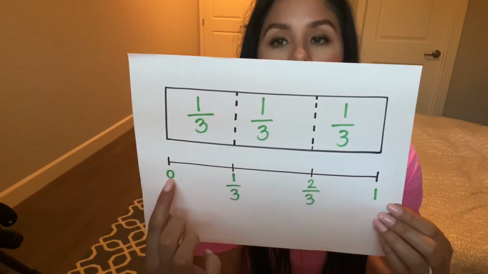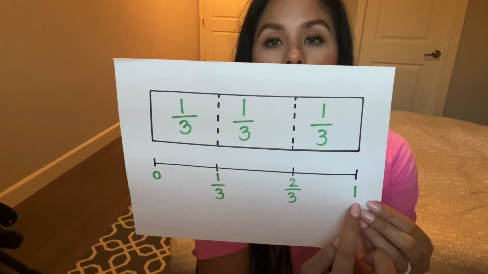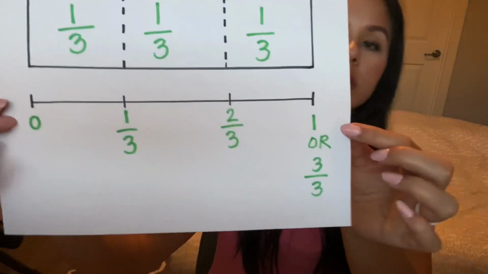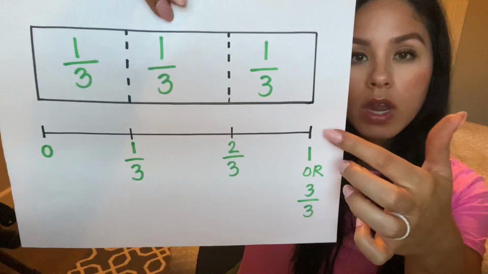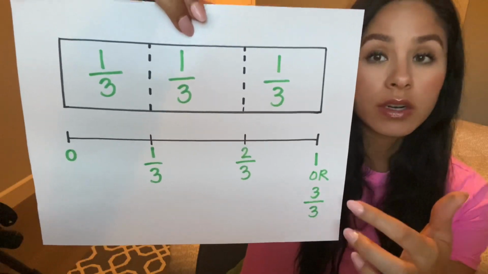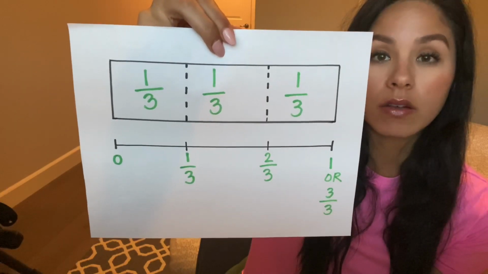as, again, you can see here, 0, 1/3, 2/3, 3/3. So this 1 is the same thing. I'm gonna put 1 or 3/3. I'll show you what I have written down. So you can see here that I've labeled it. You could think of this as 1, or you can think of it as 3/3, the whole thing. Imagine that whole candy bar shaded in, all right?